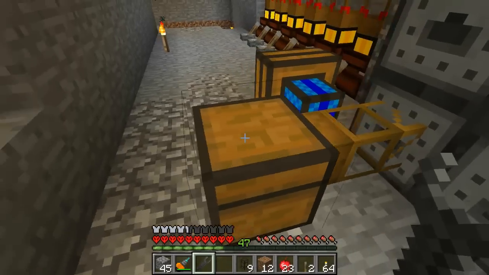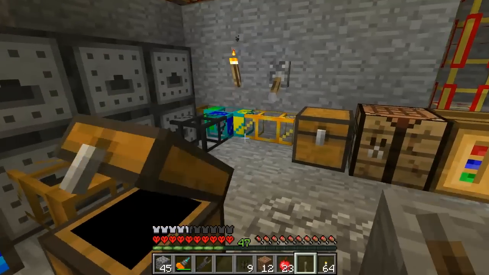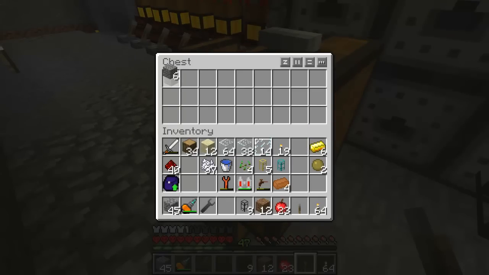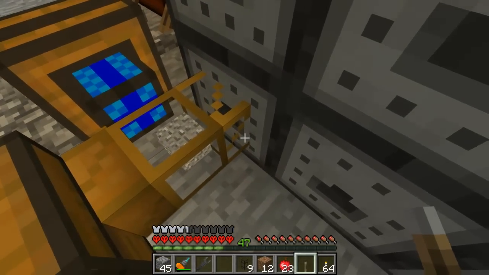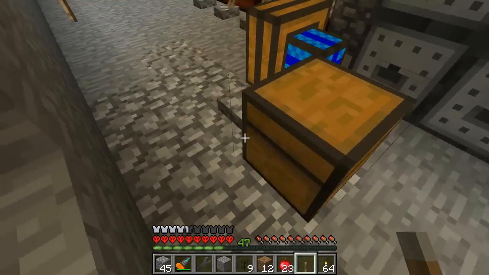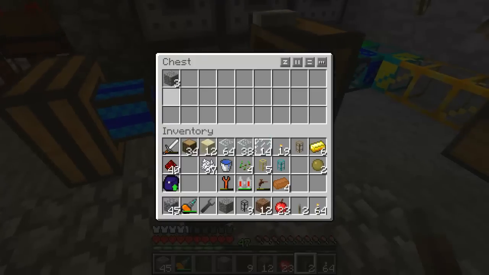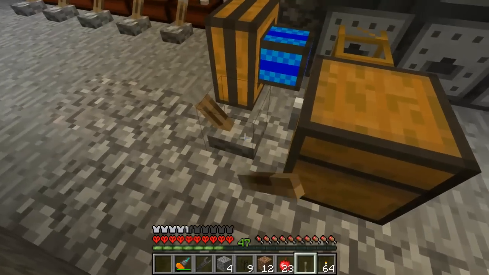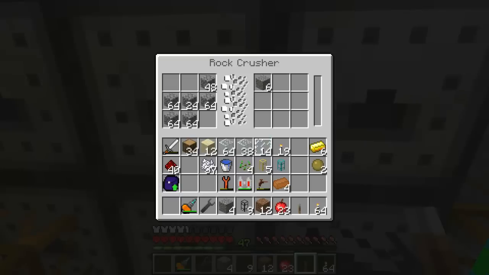Okay, so I want to see if we can actually get gravel to be inputted into this area. Hopefully we can. That was interesting. Gravel input. Checking for failure. Yes, failure has been achieved. So when the gravel gets put into here, it does not get put in as an input but puts in as an output. I want to see how cobblestone deals with that, however. If it's the same, that means that there's a full-on glitch with the rock crusher. Might be solved later on, but we'll have to see.